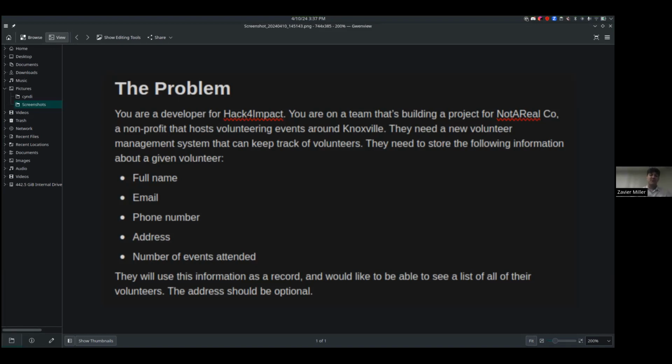Okay, so let's go ahead and talk about what I came up with. I think we're going to want a single collection that contains volunteers. And in that collection, for each volunteer, we're going to store their first name, last name, email, phone, which are all strings, and then number of events. Num events is what I called it. And that's a number, and then an optional address field, right? So yeah, great job. You guys nailed it. So let's go ahead and build that.